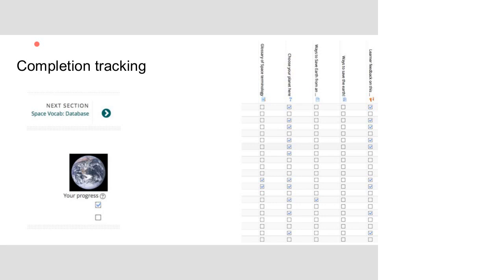And it was also easy for them to see, like, hey, there's not a tick there for some reason, and immediately contact the teacher. I did that activity. What did I do wrong? So it wasn't like quite a late reaction that they got from a teacher, like, hey, you missed a few activities. So they could look at things together and see what went wrong in the completion, that maybe they hadn't completely understood what they needed to do. So the completion tracking worked really well to let the teacher and the student work together very well and make the teacher's job way easier.